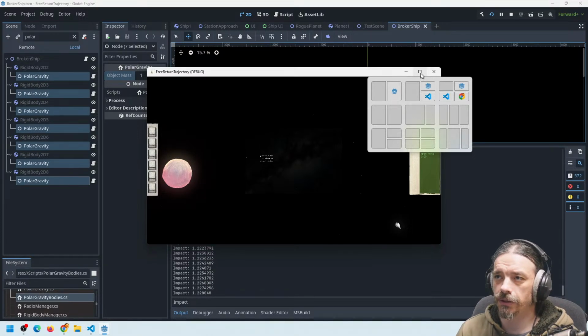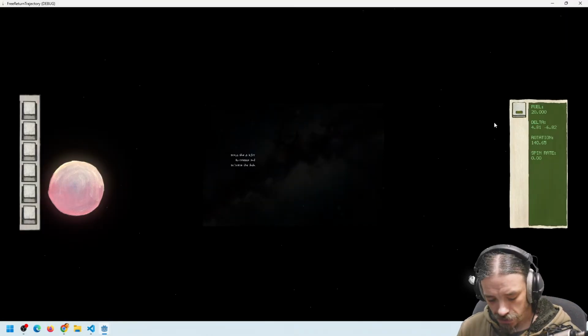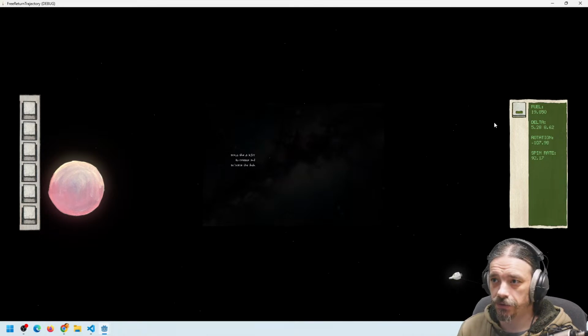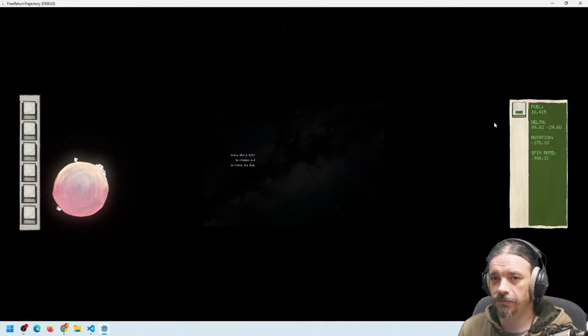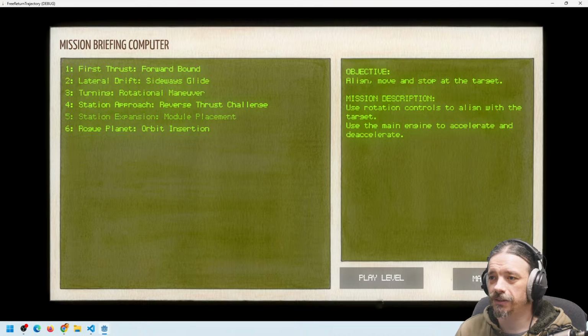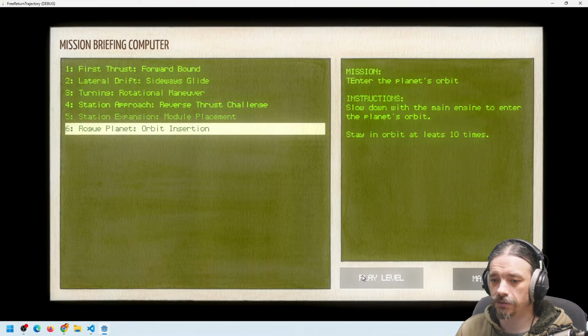Okay, they are attracting each other, but now the speeds are very different, so I need to probably readjust the numbers, and the planet is no longer moving. Yes, very nice. Now it works as I was expecting.